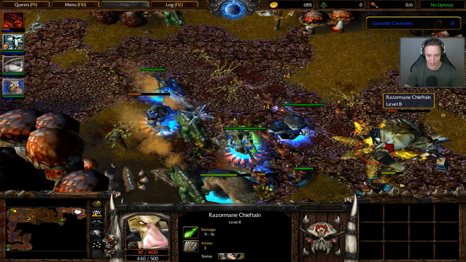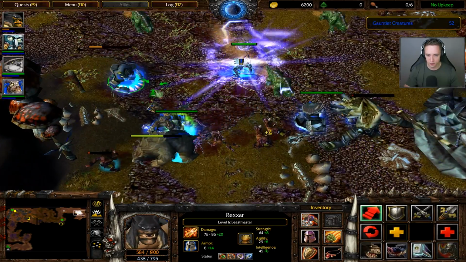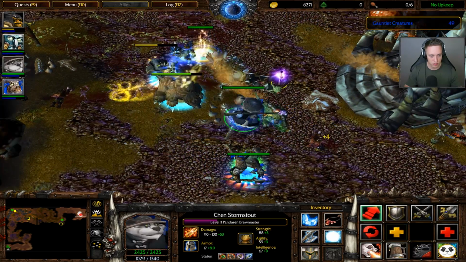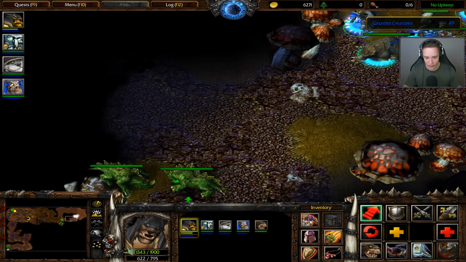Look at that! Look how much damage one of those spells of the panda does. All right. Go ahead and heal up Rexxar. There's still 49 of them available though. I guess we have to check out every single corner right here.